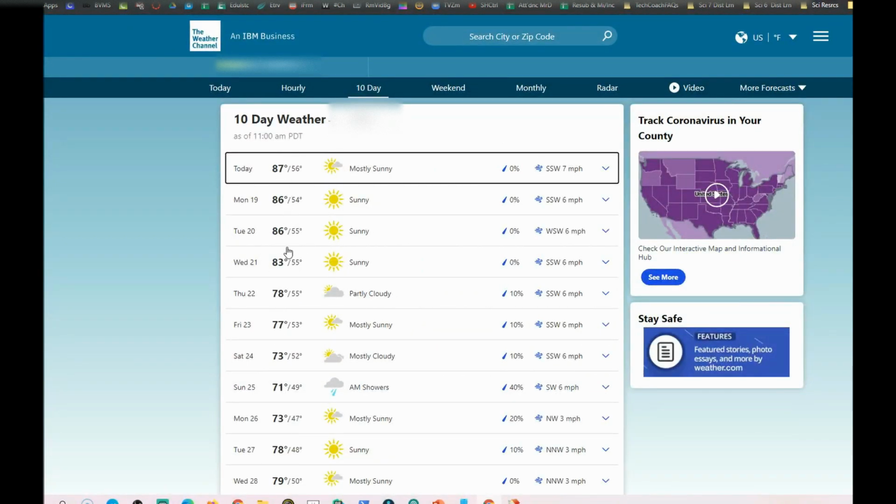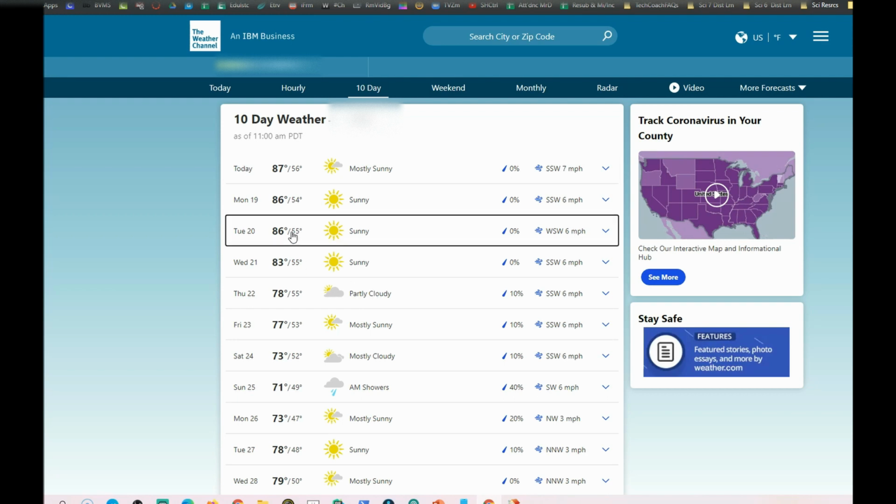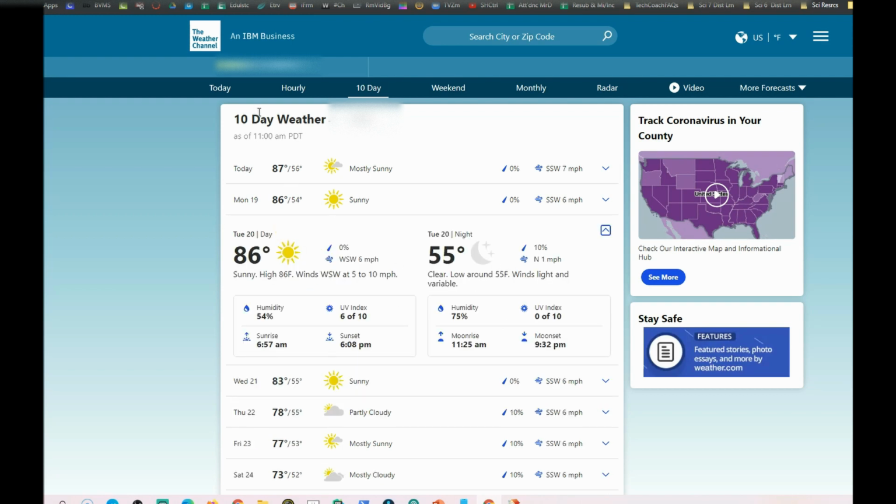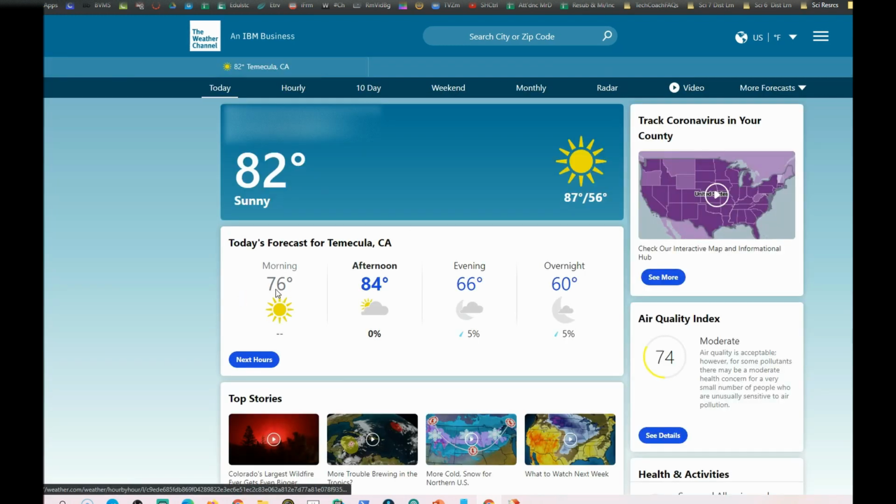So we are in the upper 80s at the beginning of this week. That's important. I'm going over this because we're going to be making our solar ovens this week, and then it starts cooling down. So your best days for solar oven are going to be around Monday, Tuesday, Wednesday. Thursday's not too bad, but it's a little bit cloudy. Okay, so let's look at Tuesday. If we go to today, notice that in the afternoons it's the hottest. So that's the best time to do your solar oven.